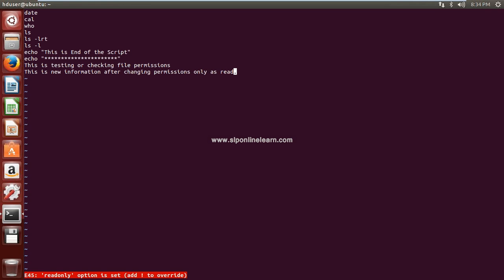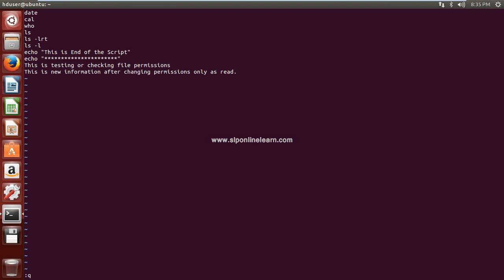So before modifying the file, you got a warning that you are trying to modify this file, but this is a read-only file. Now I am going to affect this change, to do some writing in this file by executing a command. Then I got an error. So what is that error? Read-only option is set, which means you can't do any modifications.